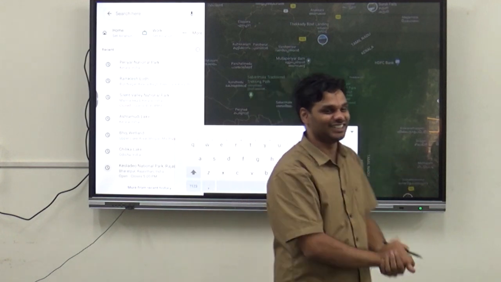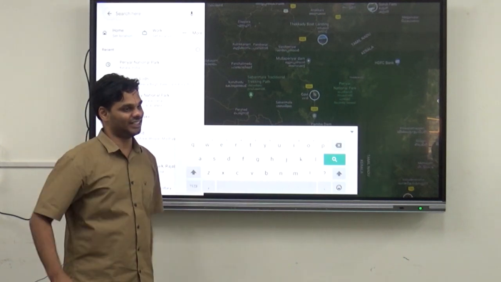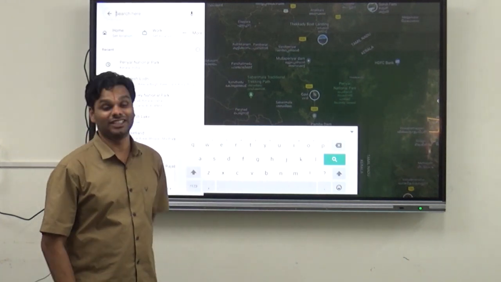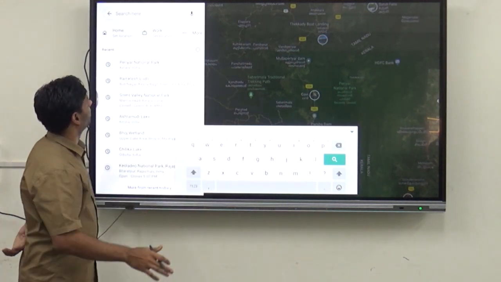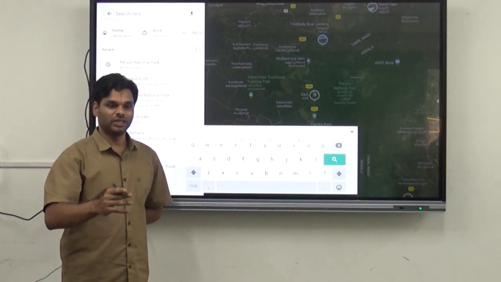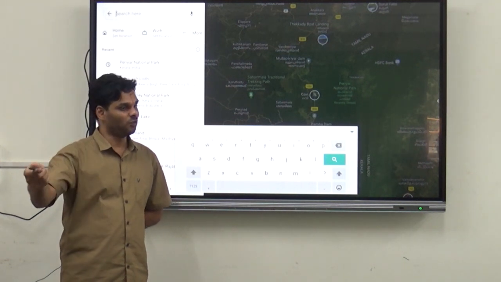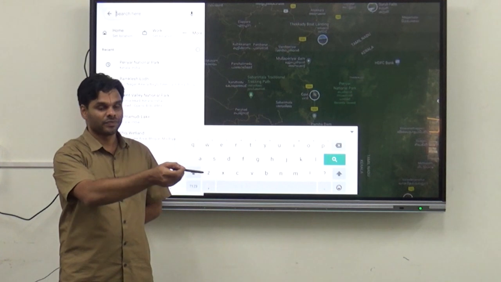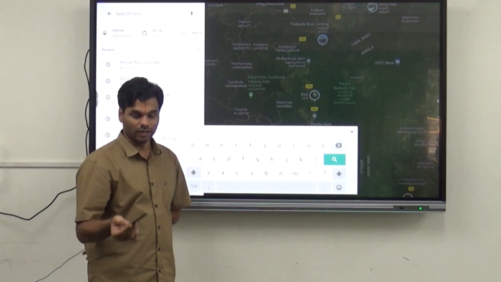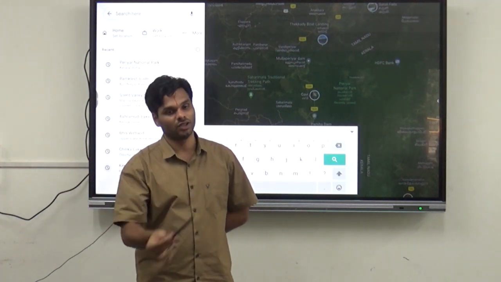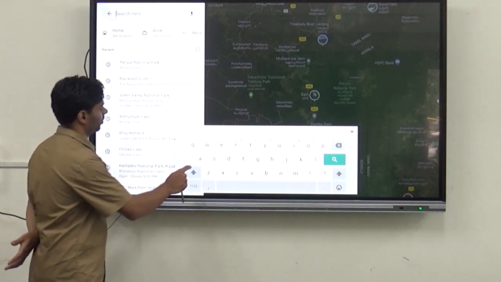Movement, right? There was an ecological movement. It became a very big problem. They wanted to develop that region, and they said, no, the Silent Valley National Park is there, there is no way we are going to let you in. And also the local communities protested, and then it got stopped. You need to know about that. You know why? Because it's an environmental protest, like how you have the Chipko movement and so on. The Silent Valley ecological movement is also very important. Almost 1970s, I think, if I'm not wrong. That time only they had done this ecological movement. So one of the first environmental movements that you saw in India. So you definitely need to know it.